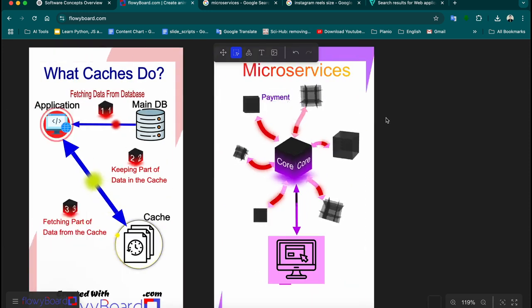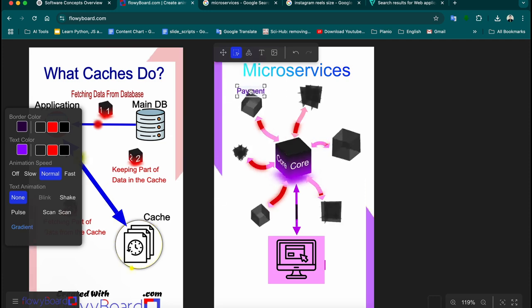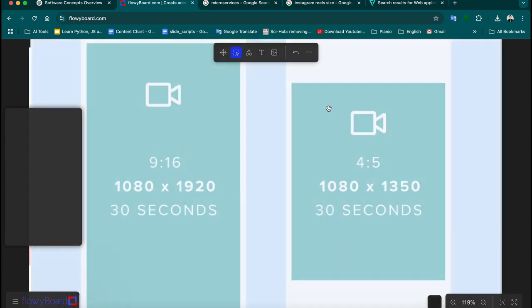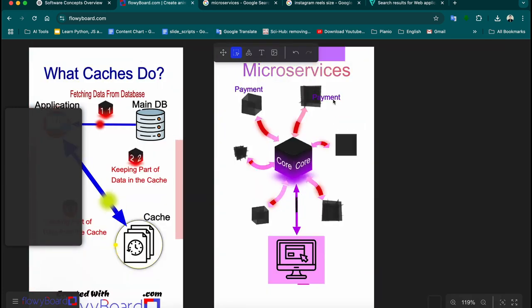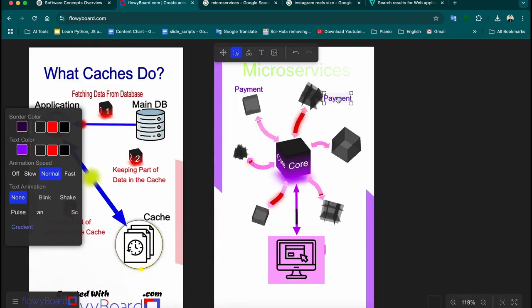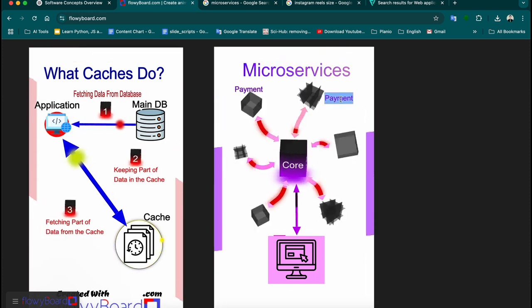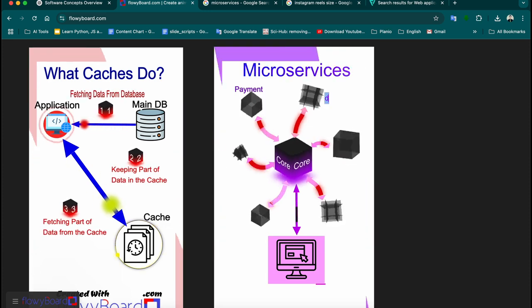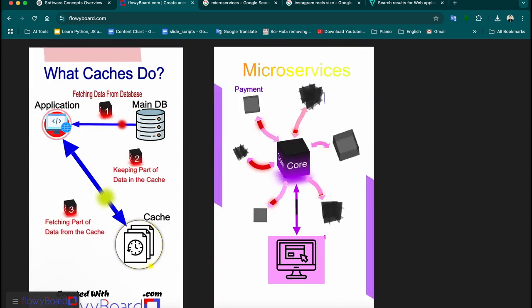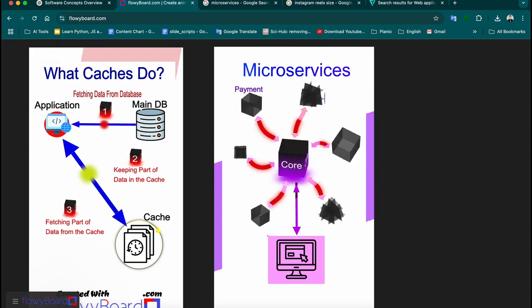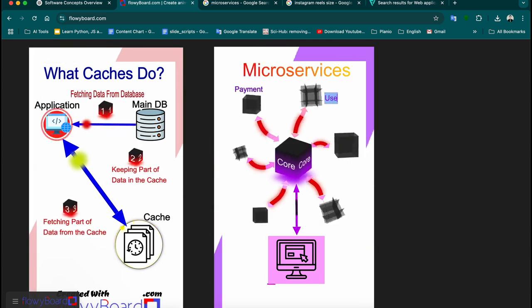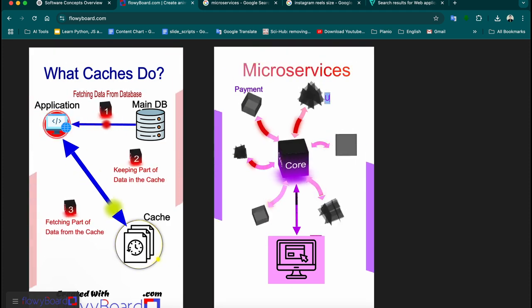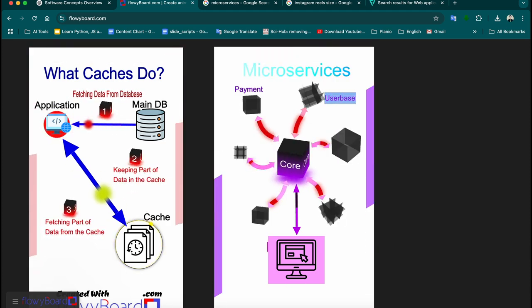So payment, copy, paste it here. One more time, it's here. So login or user base.